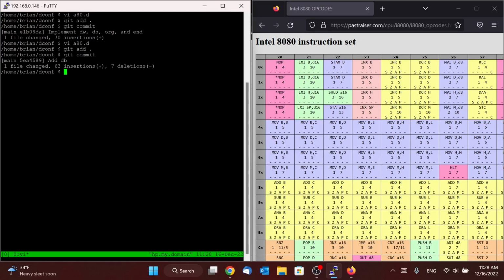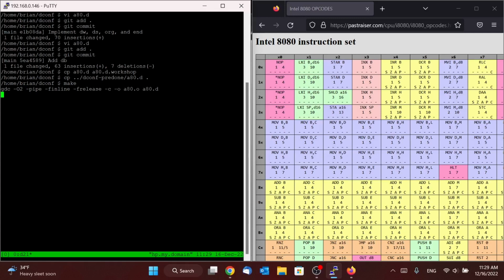Something that's kind of incredible is we are actually at the point where we have finished our assembler. So if you did all of the homework and worked through everything, you should now have a working assembler. I'm going to copy in one that I had pre-done because I did not do all the homework. I'm going to run make real fast, and that will build our assembler. I'm just going to use GDC to build our assembler.